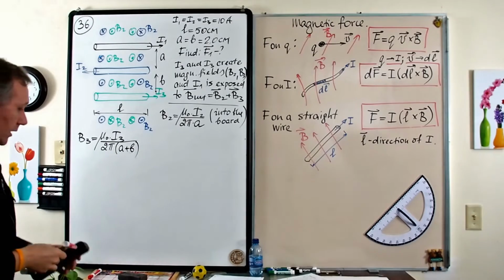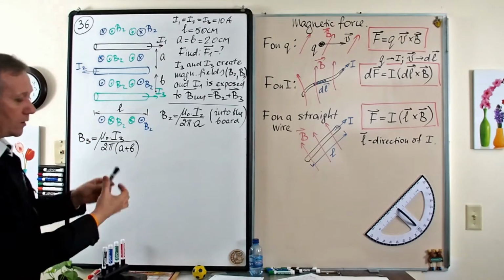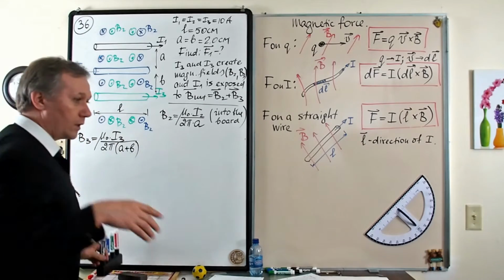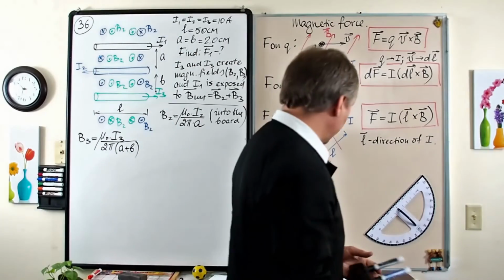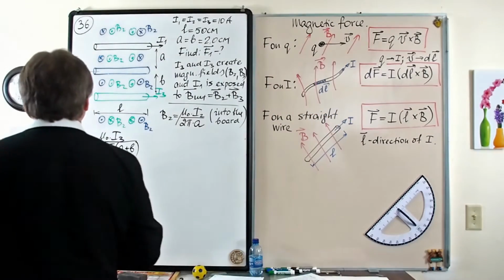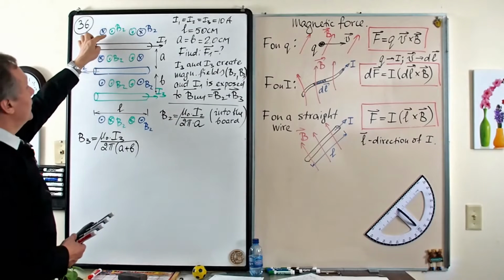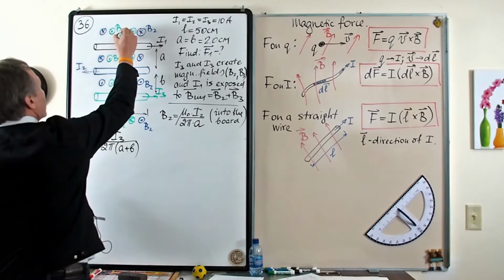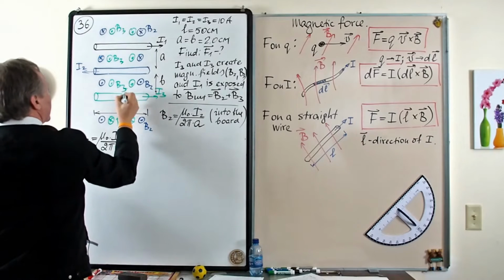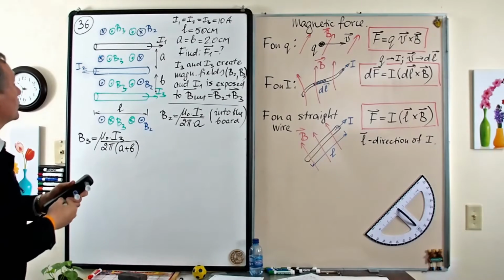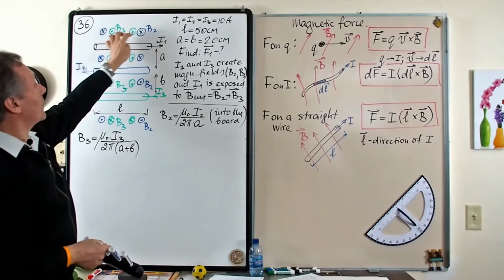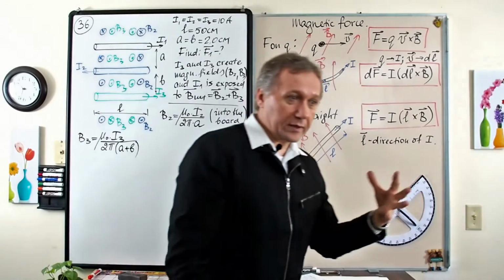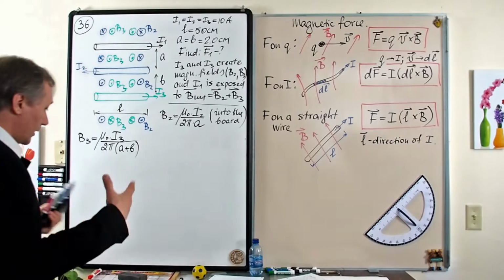Again, just right-hand rule number 2, right? When you curl your fingers around the current in order to find directions of the magnetic field lines. So you see at the place of the wire I1, directions of B2 and directions of, oh, it's B3. Why I wrote 2? I have no idea. B3, all right? So you see directions of B2 and B3 are opposite, so they're going to partially cancel each other, right? So the net magnetic field is going to be weaker.